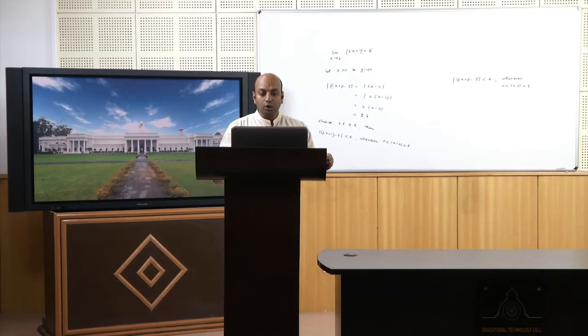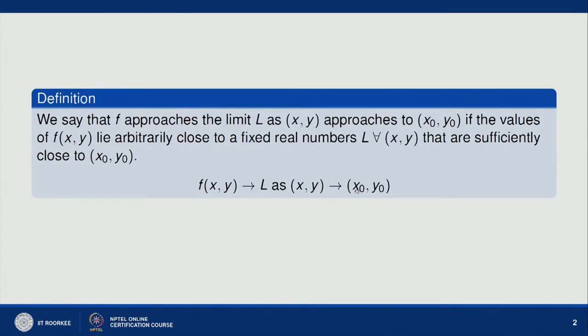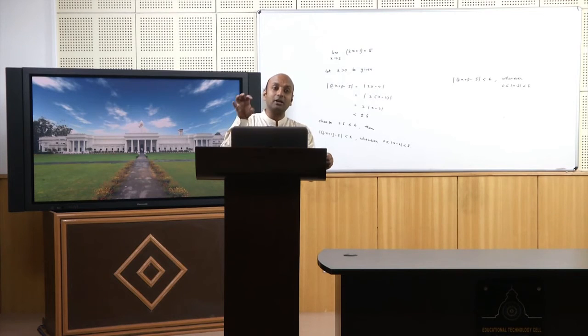You take any (x, y) that is sufficiently close to (x naught, y naught), and f will be arbitrarily close to L. That means f will approach L as (x, y) approaches (x naught, y naught).